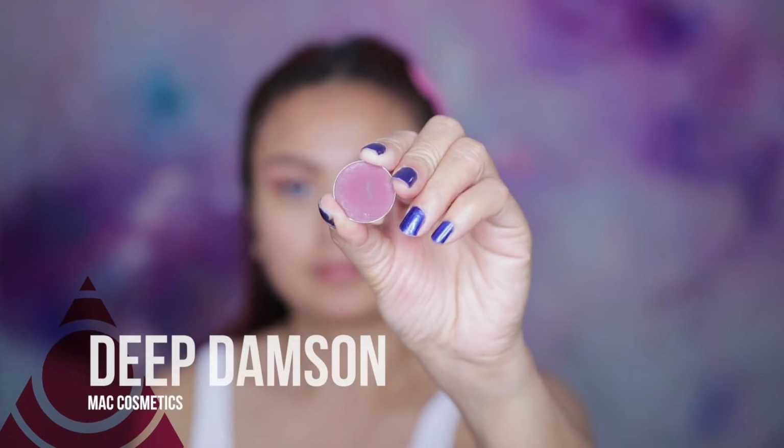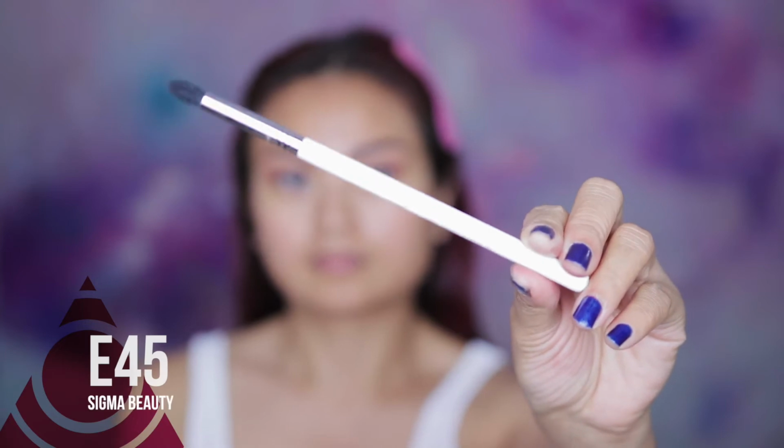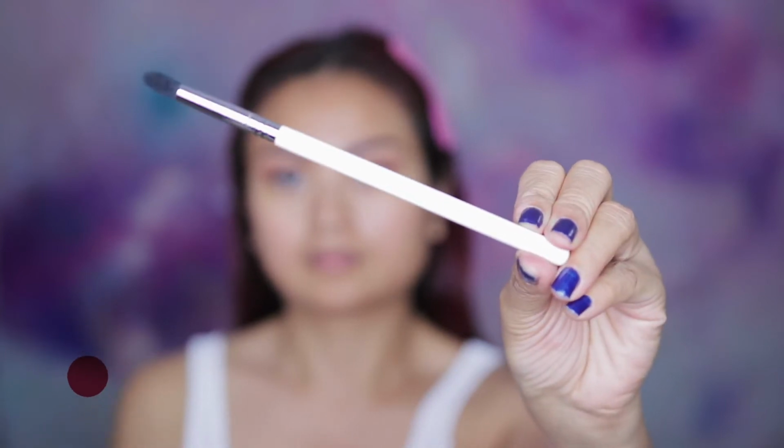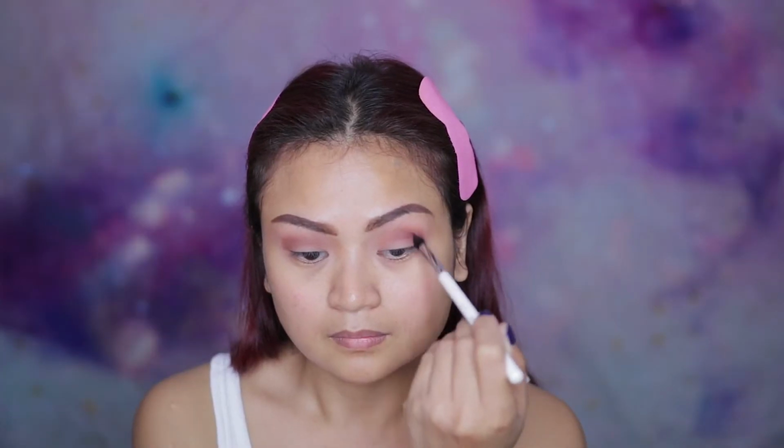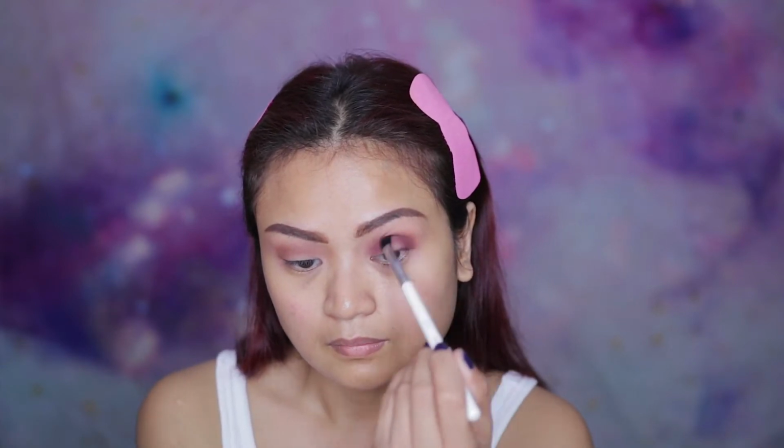Then I'm going to take this maroon eyeshadow from MAC Cosmetics in Deep Damson using my Sigma Beauty E45 small tapered blending brush and apply it over the saddle eyeshadow. The reason why we're using a small tapered brush is to keep the transition color and the darker color blend together. We wanted to achieve that gradient eyeshadow look.